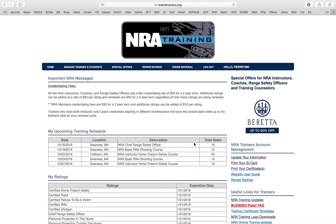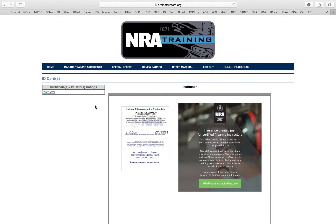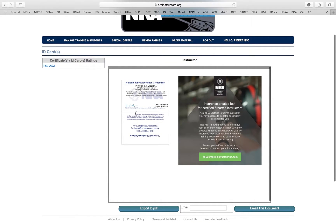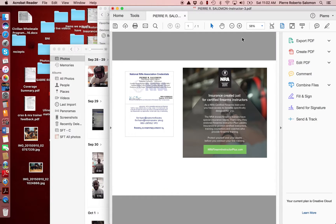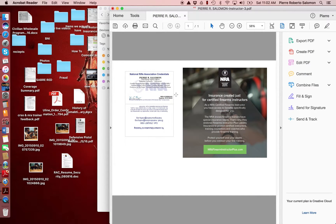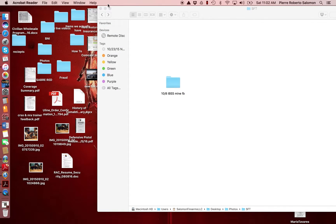For a lot of you guys asking where you can print your certificates — there are two ways. You have your ID card, which is actually a wallet card. If I wanted to print out the wallet card, I can click print on certificate right here and then export it to PDF. When I export it to PDF it allows me to download it. All I have to do is print this out and fold it in half along this line right here, and then get it laminated — that's a little card you can put in your wallet.